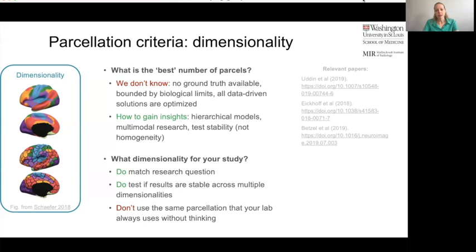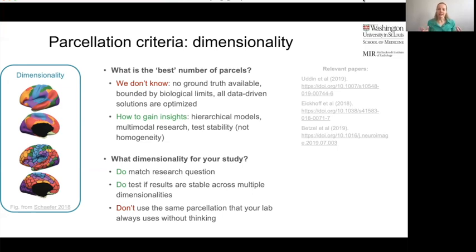It's also useful to remember that all data-driven solutions are optimized. Whether you use independent component analysis or a clustering approach, all data-driven methods are trying to optimize and find the best possible solution given the constraints of the model. So in a way, all parcellations are appropriate and correct summaries of the brain. The last thing to remember is that there's probably no such thing as a single best dimensionality for the brain, because the brain is organized hierarchically, in that you have systematic organization within individual layers of cortex, but also entire parts of cortex and cortical areas that have the same sensitivities. So there are probably multiple different levels of the hierarchy that accurately represent the brain's inherent organization.